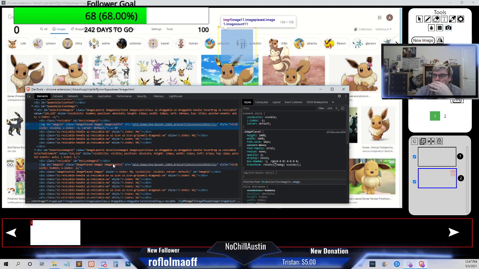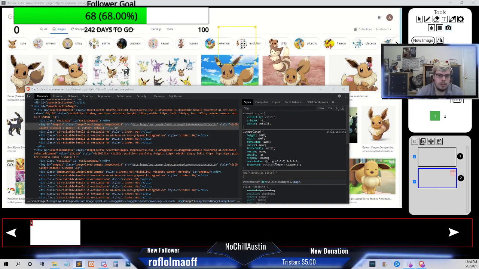Image count 1, 1. Image count 2, 2. Next should be 2. But in what world am I getting... Next? Selection in image. Next. Image count equals x equals next.